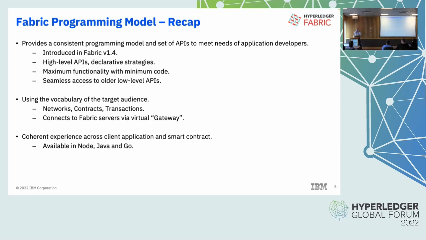As I say, we first delivered that into Fabric 1.4, and we built it as a higher layer of abstraction on all of the existing SDKs, software development kits. Up until that point, the SDKs were very low level in order to submit a transaction. Don't worry about this, because we built the high-level programming model, so you don't have to. But back in the old days, you used to write hundreds of lines of code just to submit a transaction onto the ledger. And so we felt the need to raise the layer of abstraction on that.